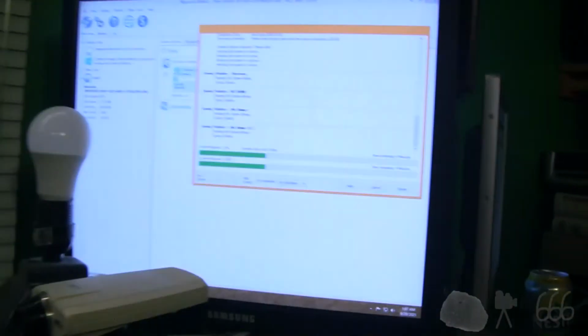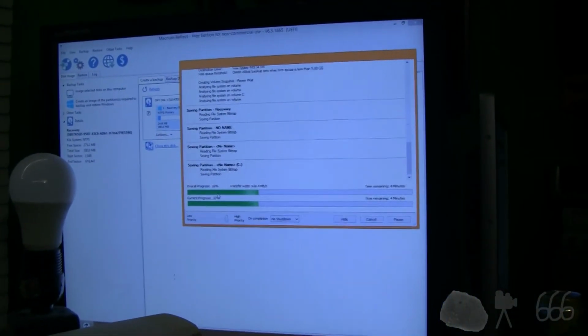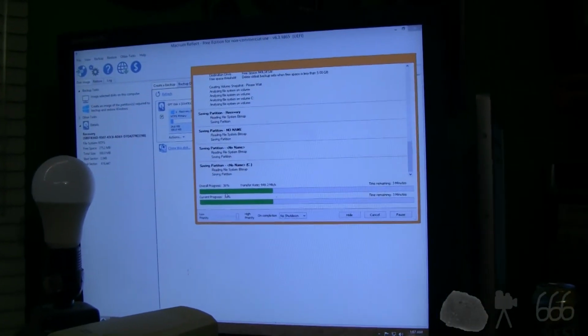Either way, I got to get this backup taken care of, and then I actually have to get a backup of that taken care of. So that's what we're going to do right now.